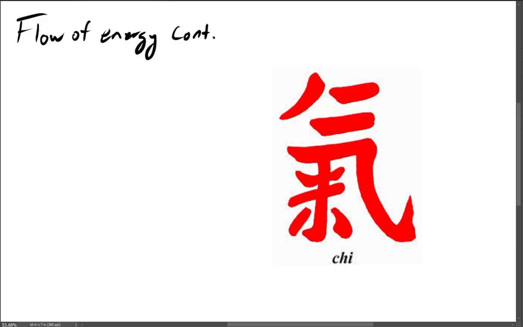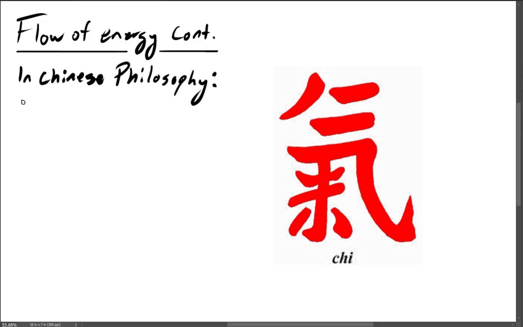Now things are going to start to get a little weird. So I keep talking about the flow of energy. Since we were talking about the Great Wave, I thought it was suitable to bring up this idea of qi, which I think is in both Chinese and Buddhist philosophy. And qi is sort of this timeless, invisible energy that animates everything around us.